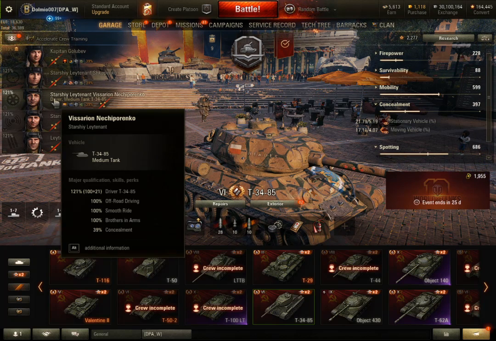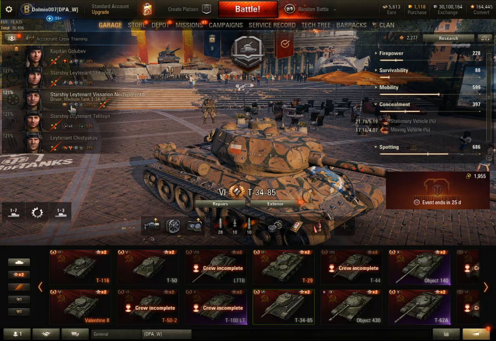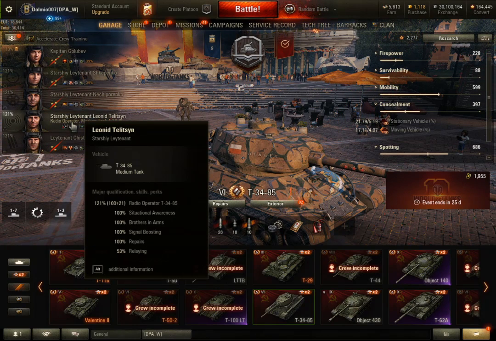Now the driver has off-road driving, which allows you to drive more efficiently off-road. Smooth ride, combined with snapshot on the gunner. Basically they work together, they add up and give you better shooting while moving, better aiming while moving.